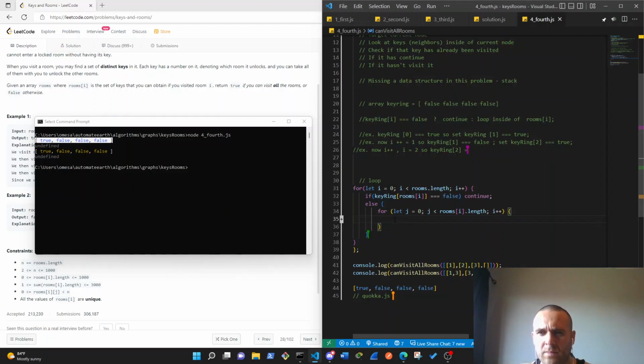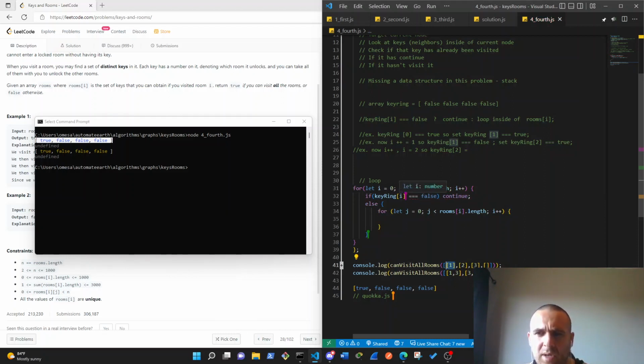So now when we say if keyring at 1 is false, it's not, because in our I equals 0, we found the 1 value and set keyring at 1 to true. All right, so we come into here. We're at the 0 node right here. If key rings rooms I, which is rooms 0, which is this one right here, equals false, continue, but it does equal true on the first one, right?